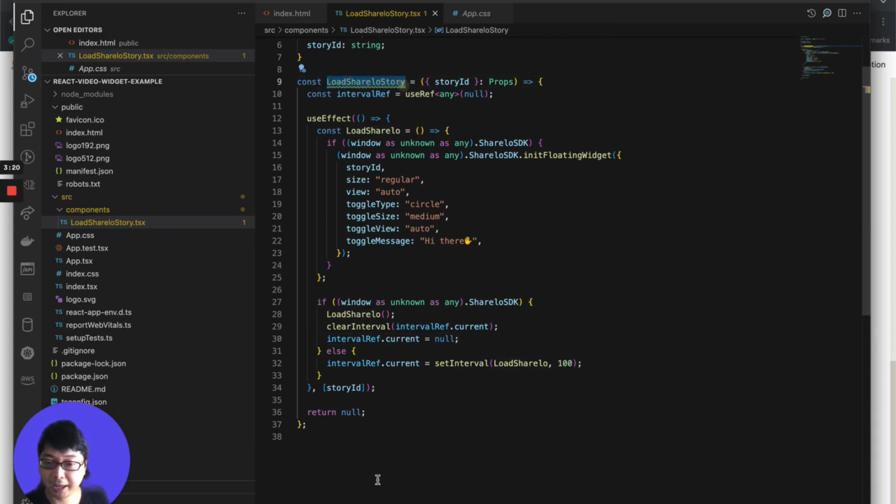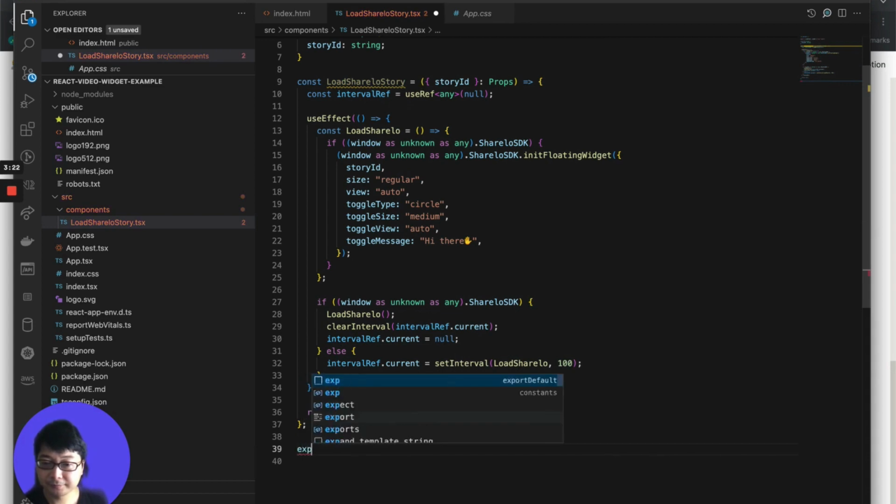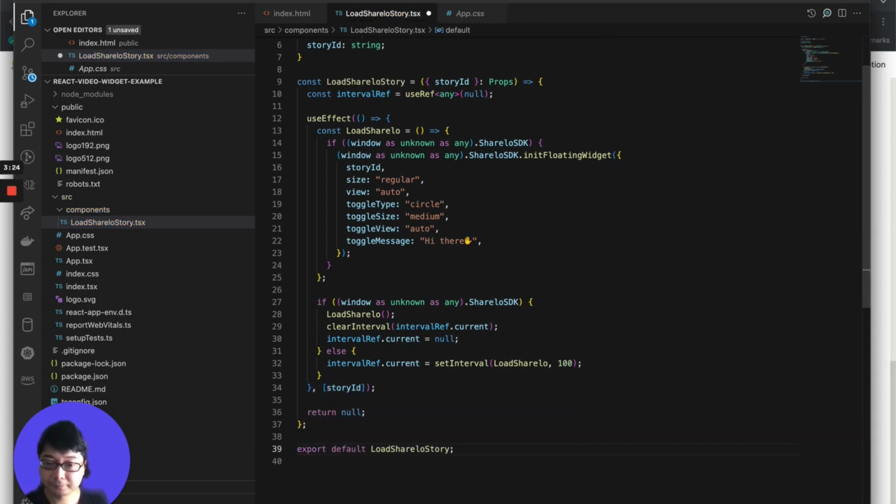And finally, export. This is the end of the load share story component.